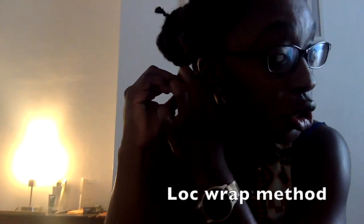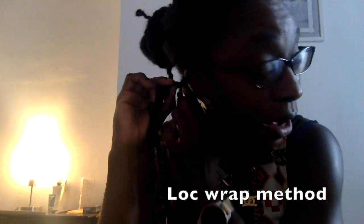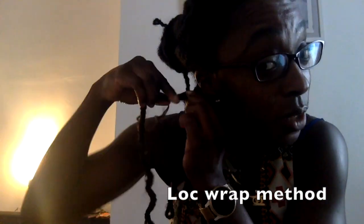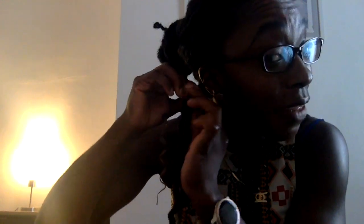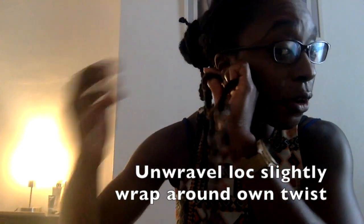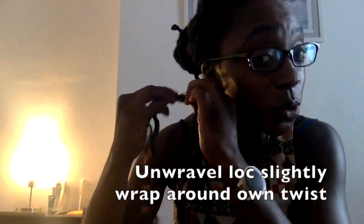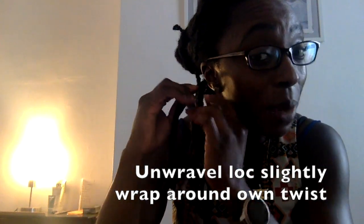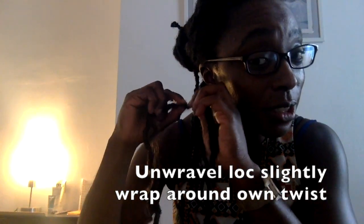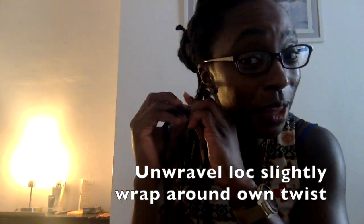Just to show you how I'm twisting down — this is the lock and this is my hair at the root. What I do is twist in the opposite direction of the lock, which actually opens it up so you can wrap it around your hair. Untwist a little, wrap around your hair — don't untwist all the way down because you'll lose the bounce back of the locks, as these types are actually curls clumped in really close together.